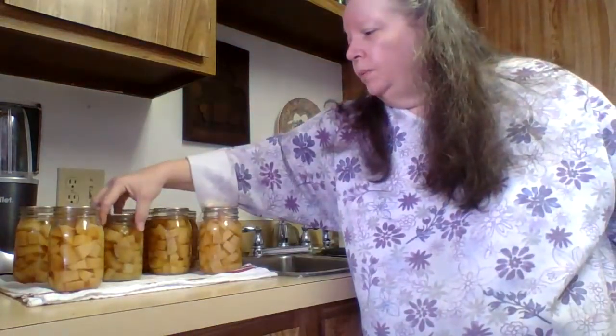I'm not going to show canning potatoes again, since this series was pretty thorough. However, I do have 20 more pounds of potatoes to go through, because two weeks in a row I got potatoes on sale. 97 cents for a 10-pound bag. That's really, really cheap for here. So I will be canning more potatoes. I do still have some.